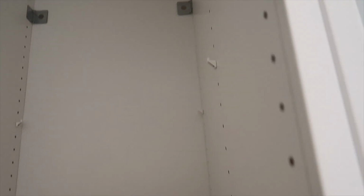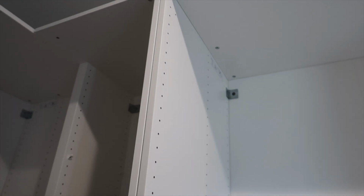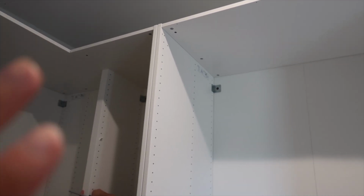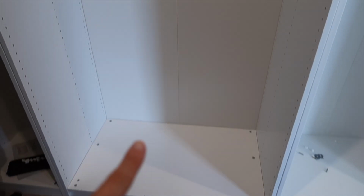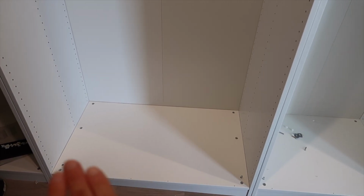Okay, we just put in these little thingamabobbers. But there's only 4 going on the corner piece right now, but I'm gonna order probably 1 more, that way I have more storage. This is gonna be 3 clothing racks, and then I think I'm gonna order a glass drawer down here for sweatpants and sweatshirts.